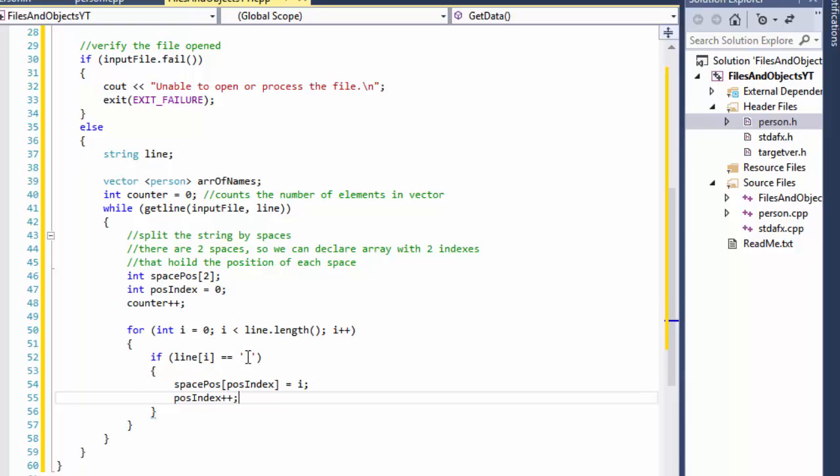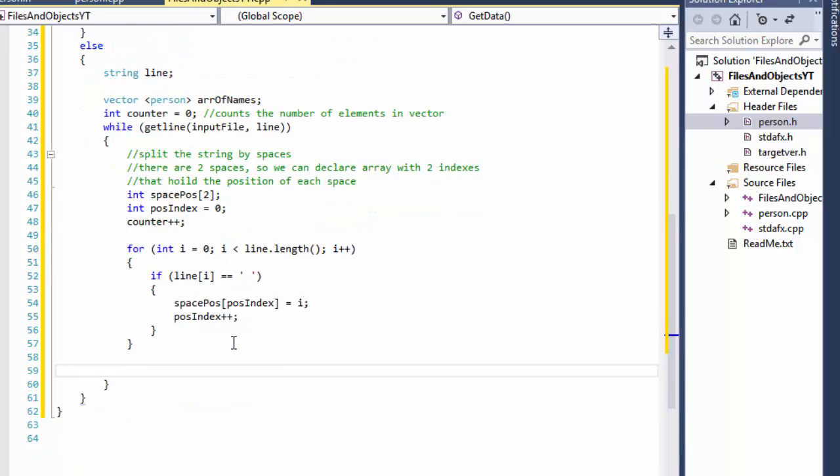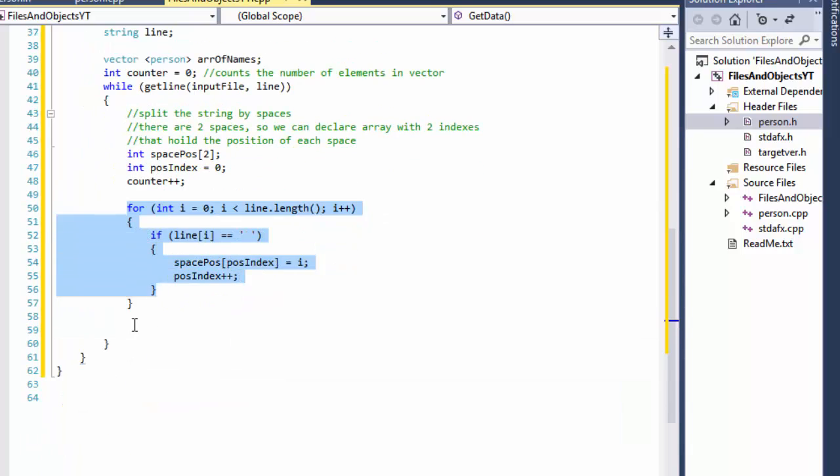So it keeps looping, finds the second space. Now the position index is 1, so it's going to be the second position index, and it passes the I, or the position of the second space, to it, and finishes the looping. It doesn't find any more spaces, there are only 2 of them, so it exits, and we now have the position of the 2 spaces in the line, not each line yet, just the first line, for example, because again we are processing it line by line.